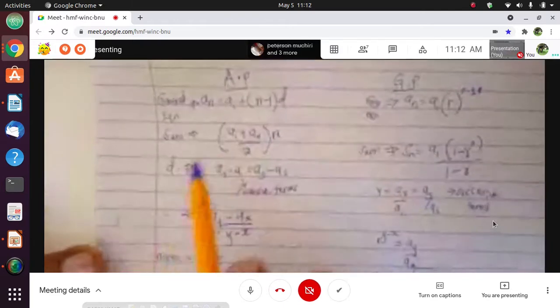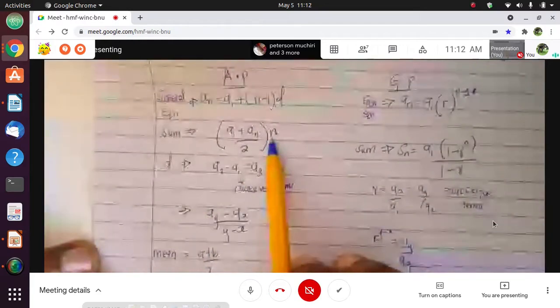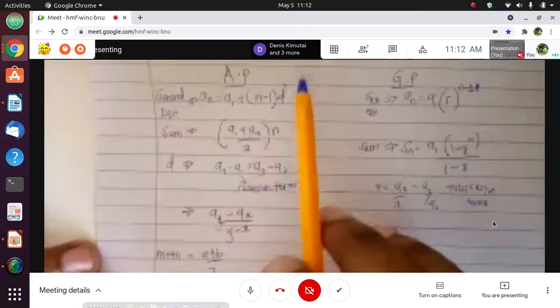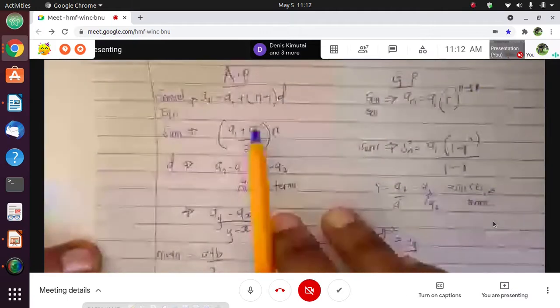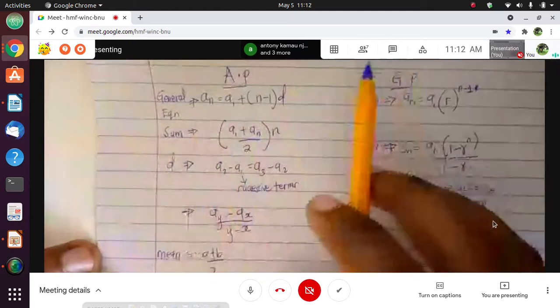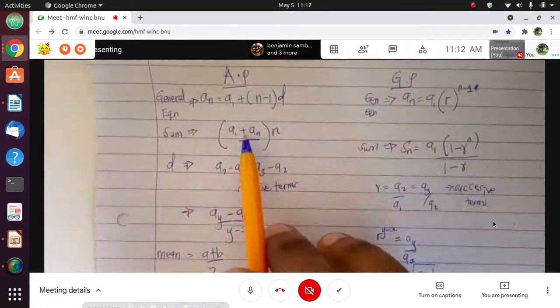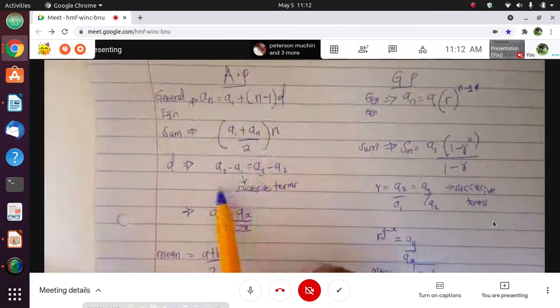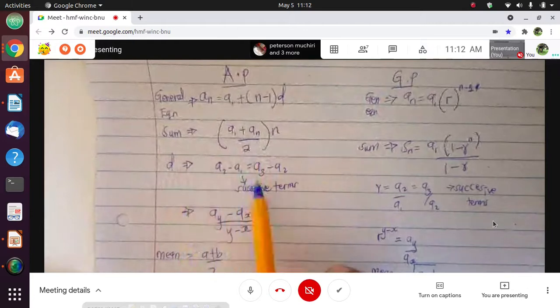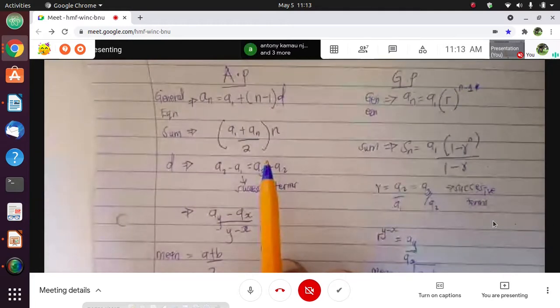Yeah. So d is the common difference, n is the number of terms, and 1, 2, 3 is just the position of the term. So a1 is the first term, a2 is the second term, a3 is the third term, an is the nth term. So if you have 20 terms in that sequence, then n will be 20. Now, how do we find the common difference if you have successive terms? When I mean successive terms, I mean you have numbers ambazo zinafuatana. So a1, a2, a3, a4, a5.